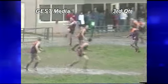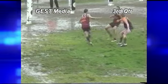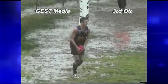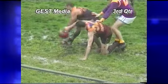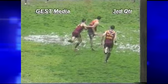As the ball comes, there's a dangerous kick across the goal from Tate, but he's found the mark, and good mark it was to Jeffrey. And at the 1 minute mark of the third quarter, no change to the half-time score. Thomson lead by a point. Jeffrey goes short towards half-back. Can't be picked up there by Marnie, but Jerkovic gets a quick kick forward, picked up by Riley.